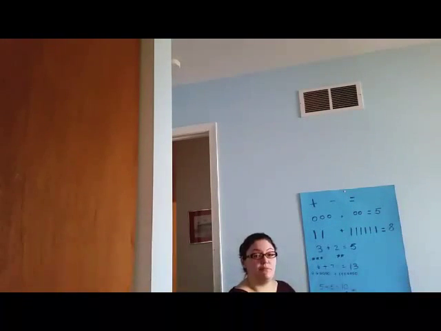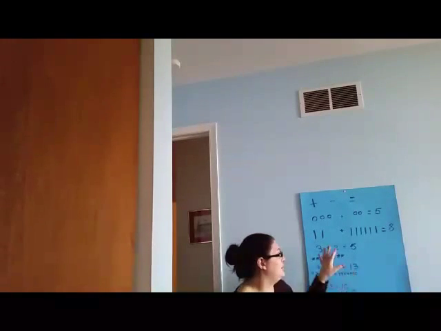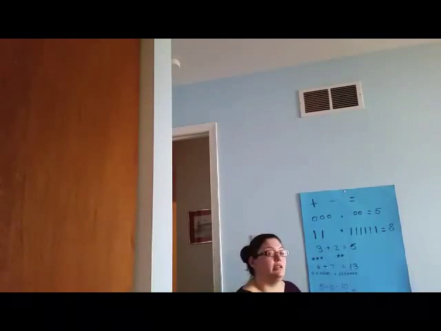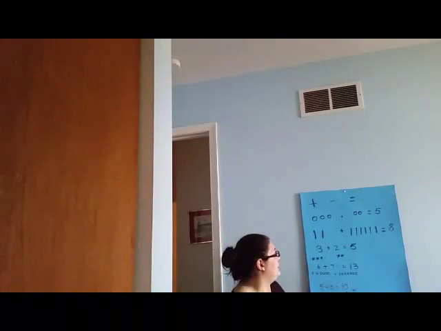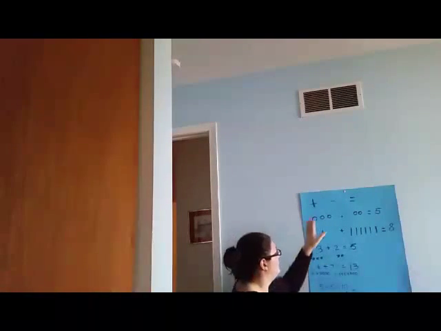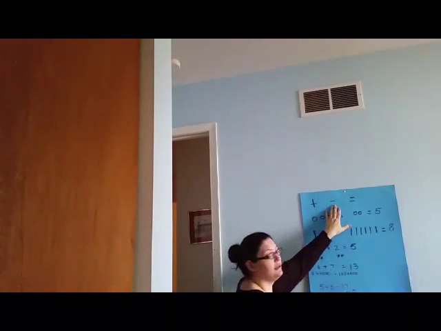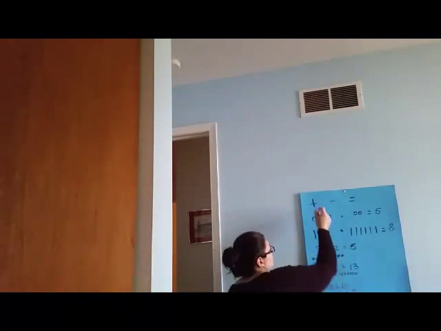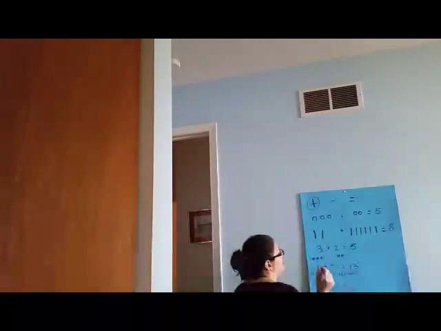So we will continue with this, and as students start to get better with their addition at the lower numbers that you see here, then we'll begin advancing to double digits such as 12 plus 16, and see how they do with the double digits, because sometimes they can get a little confusing. But for right now, we have our basic numbers. We go over our symbols, and with the next lesson, they will learn what subtraction is. But the biggest point here is to know what addition means, meaning to bring together.